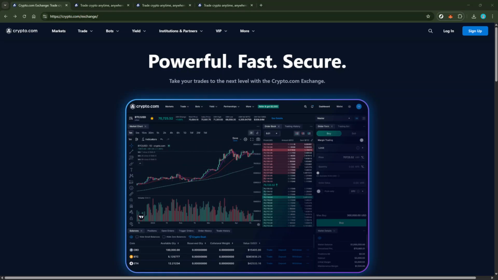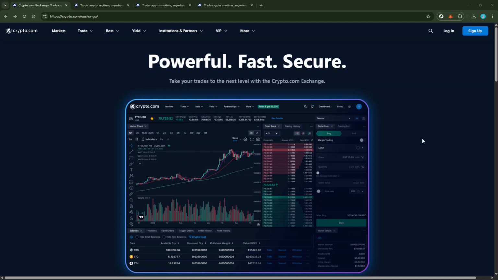In today's video, I'm going to teach you how to get CSV files from crypto.com. So if you're ready to jump into the world of cryptocurrency and need to access your transaction data in a downloadable format, you're in the right place. We'll walk through this process step by step to ensure you can effortlessly retrieve your CSV files. Let's dive straight into it.